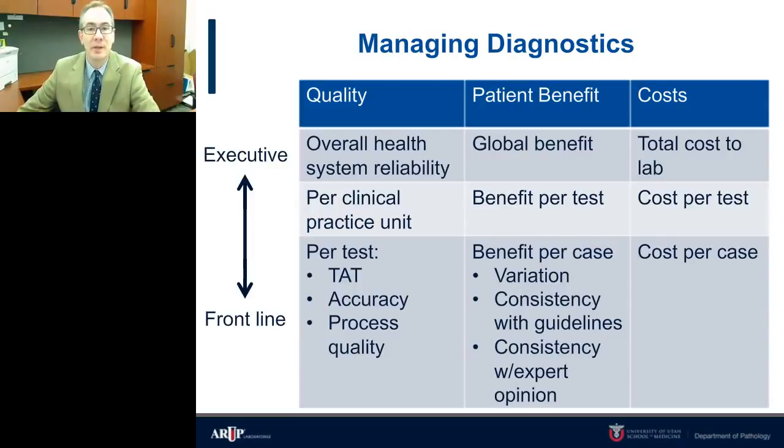The middle category I've changed, and that's the outcome category. In a factory setting, in most business settings, if you're running a factory, your outcome of interest is dollars. But in healthcare, it really isn't. We pay attention to the dollars coming in really because we need to cover our costs. But the outcome of interest in healthcare is really patient benefit. If we want to know, are we succeeding as a clinical enterprise? If we just say, yeah, we were profitable last year, that's not very satisfying. But if we say that we met the needs of the clinical enterprise to take care of patients, that's really the goal that we care about.